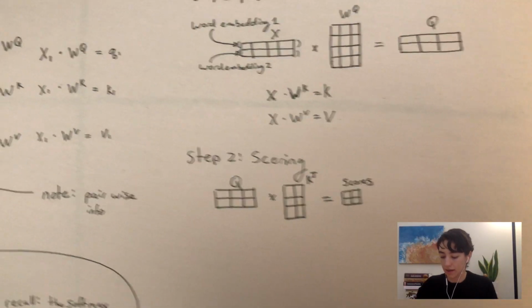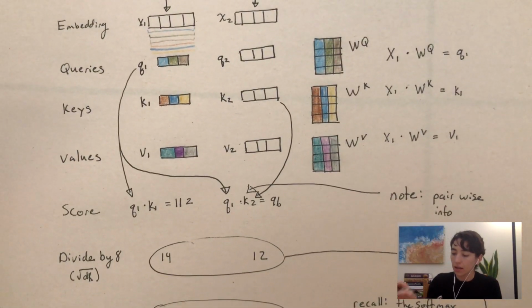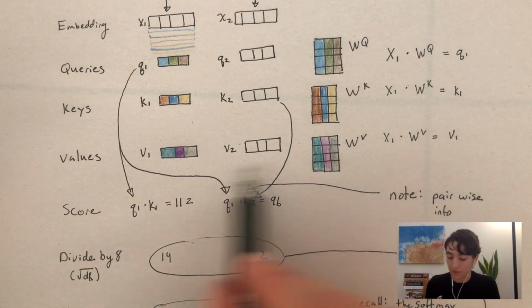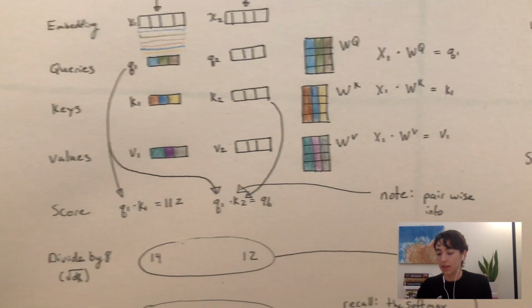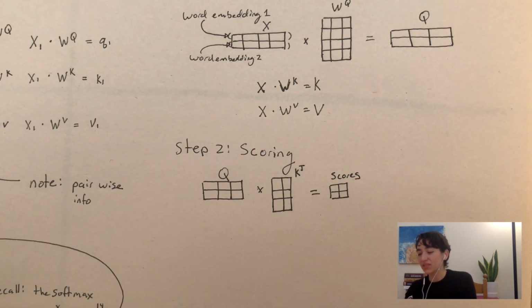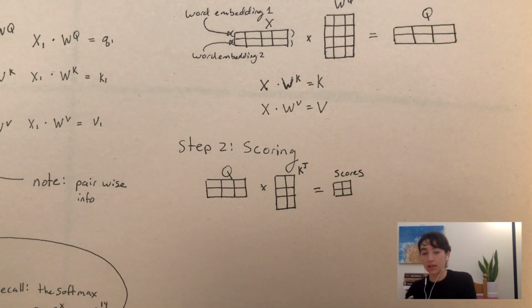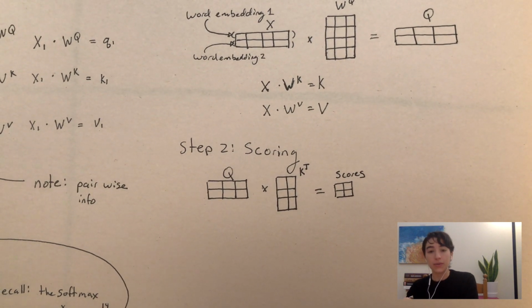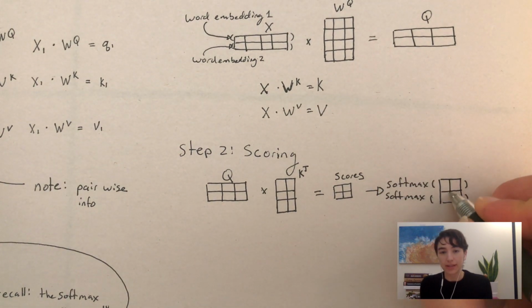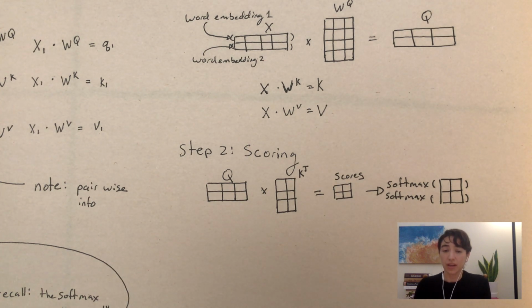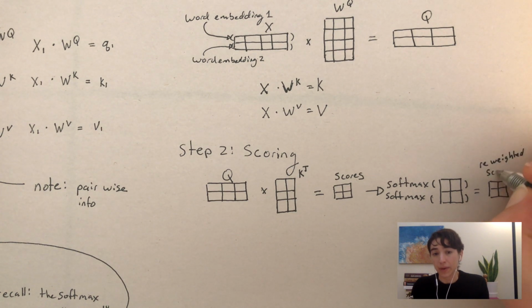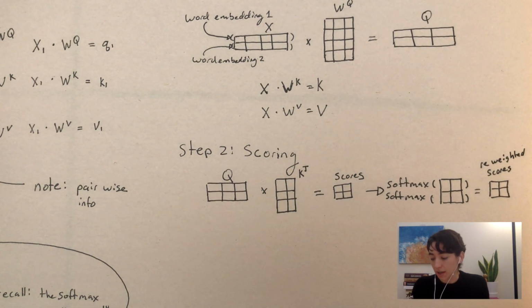Scoring. Exact same thing as right here, but in matrix form. And it's very handy of them to have included the fact that K is transposed. They don't always do that. And so that's real nice. The softmax is just written this way in order to show that we're doing it over the rows. I'm arbitrarily calling this re-weighted scores, just for clarity when I write it down in the next line. Nowhere does it say that, and it may not be technically correct to call it that.